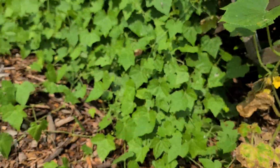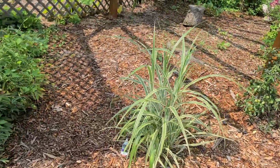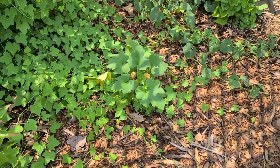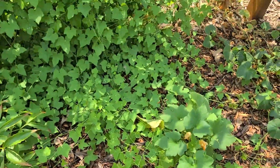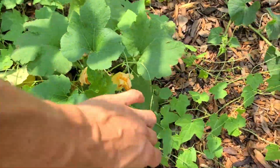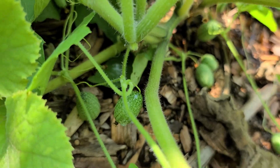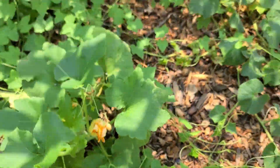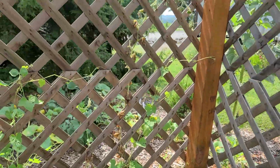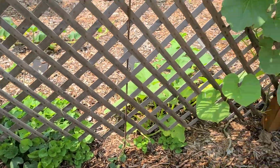all over the place. Coming inside the pergola, I got some grass here and some echinacea, but on the inside the gherkin's going wild, pouring in through here, letting weeds grow up. I have another random squash in here, and look, gherkins all over it. Gherkins everywhere. Gherkins probably is what's choked out my jelly melon over here. Not getting any jelly melon this year.